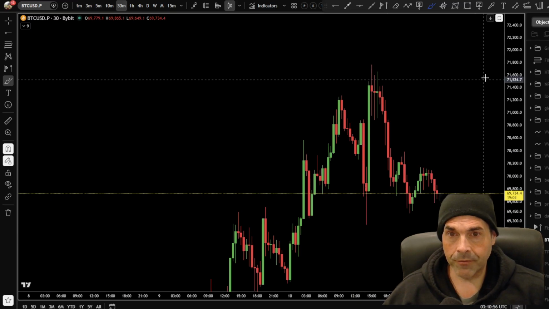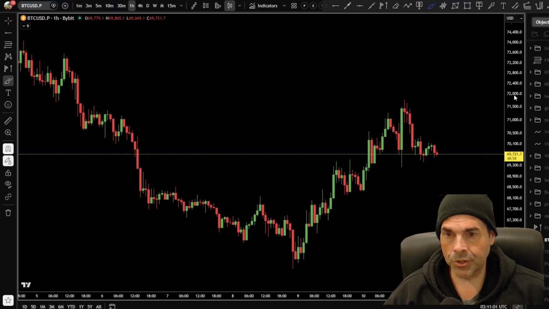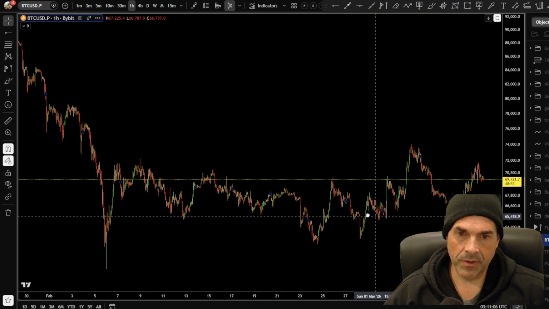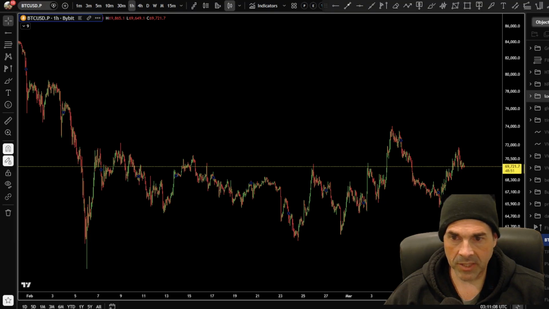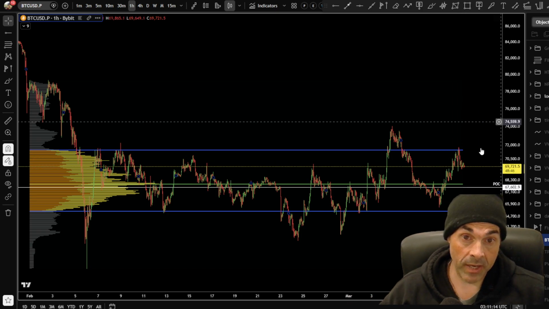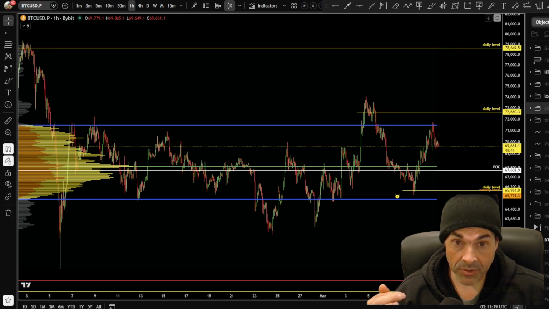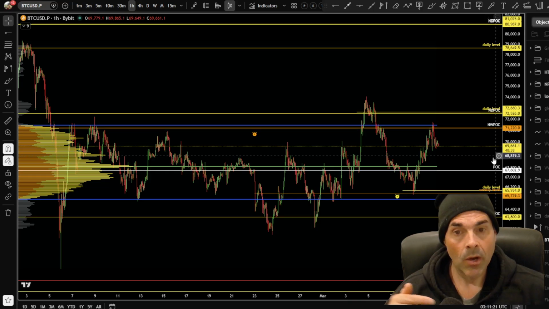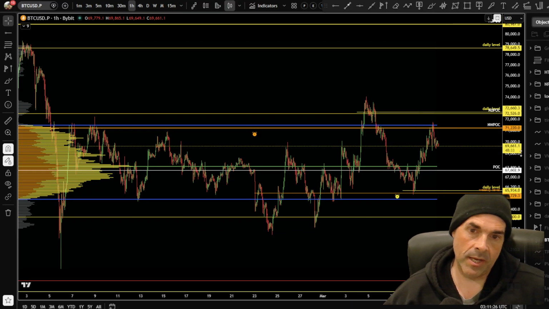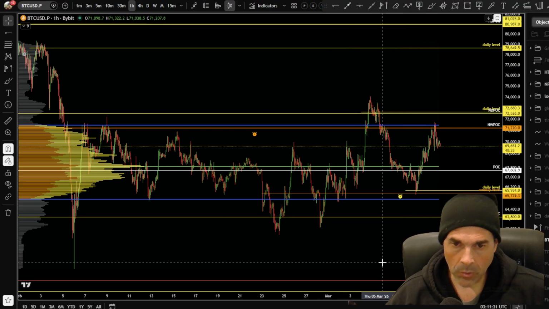Then really just putting all your framework together. We'll come to the 1 hour chart. We'll give ourselves a nice view here, and we'll start to see where things stack up. We bring in our local range levels. We can see here we're trading at the value area high, locally downtrend with some unfinished highs. We have some support beneath us down here, MPOCs. We can see that we are rejecting off of a naked weekly point of control at the value area high, right? So as for right now, what is my outlook?